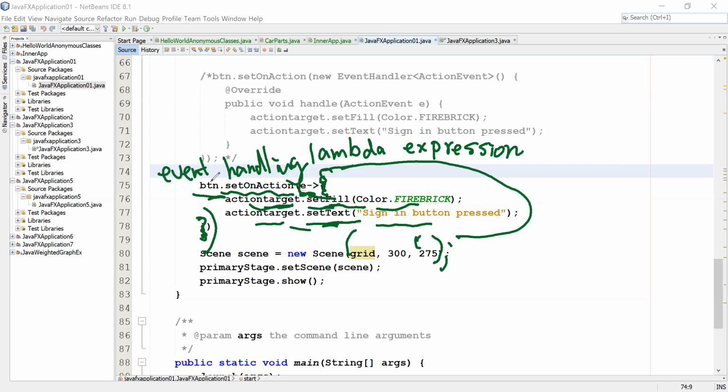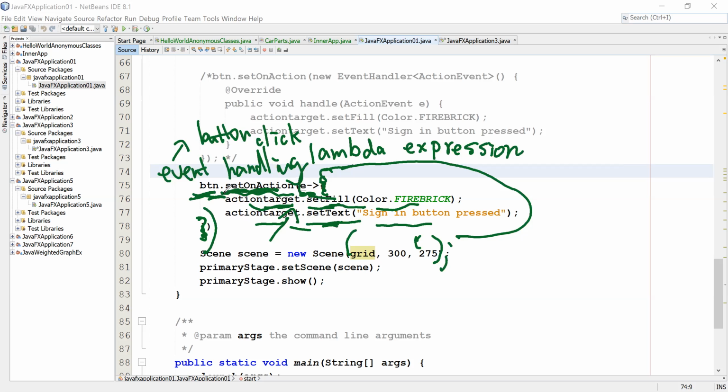Event handling, is it? What is this event? This event is button click. Button click event, is it? And because it's handling, there is some event handler, is it? So whatever the event handler is going to be passed to this method called setOnAction, is it? So the button control has the event listening.